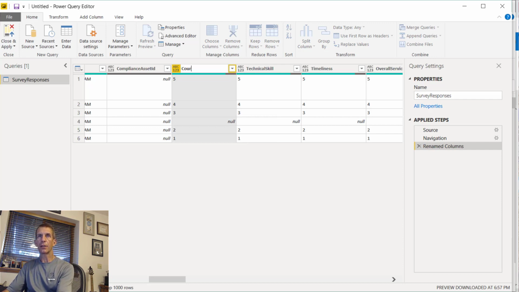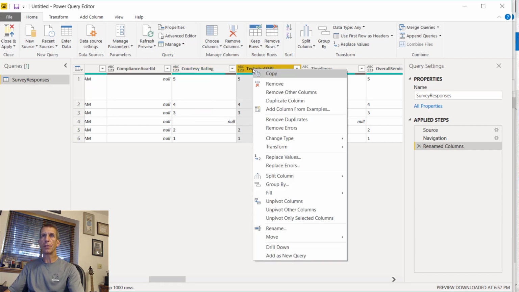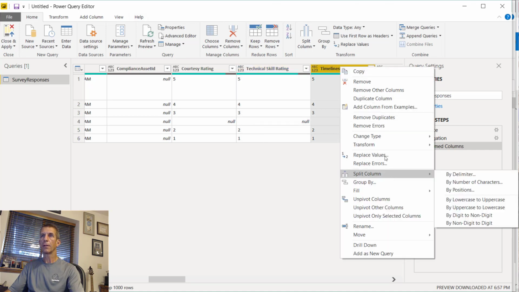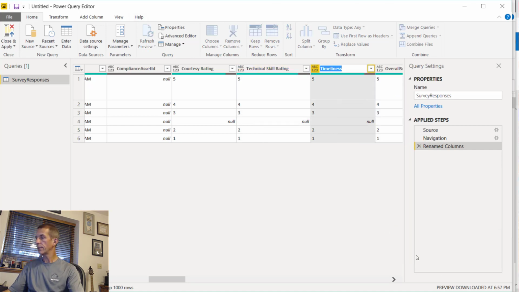So I'll just say courtesy rating, like that, instead of pasting in the whole thing. And I'll say technical skill rating. And this one already says timeliness. I'll just say rating.